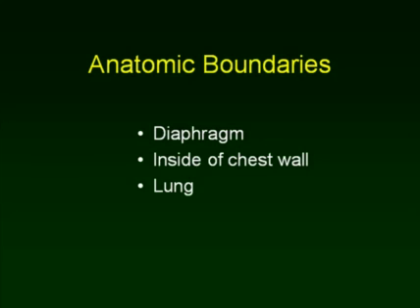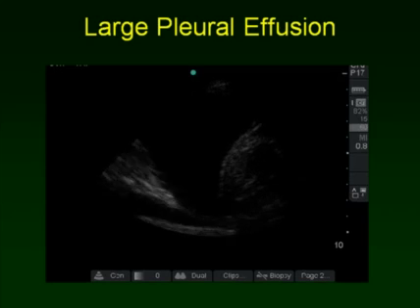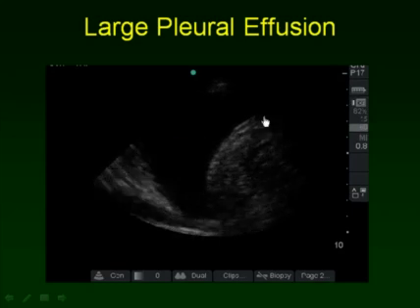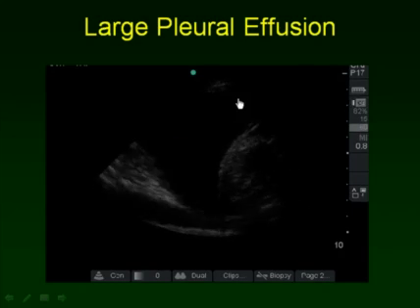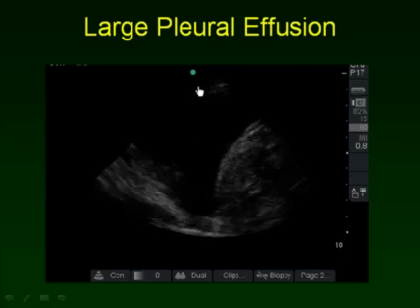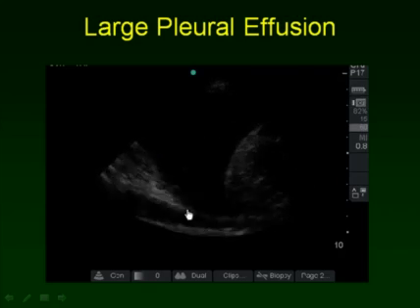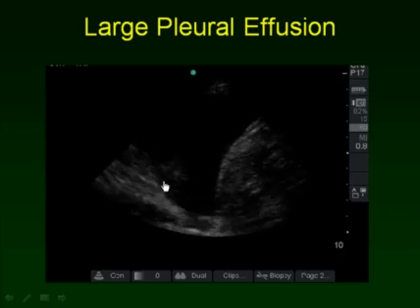The anatomic boundaries that are typical of pleural effusion would be the diaphragm, the inside of the chest wall, and the surface of the lung. Once more, a large pleural effusion. The diaphragm, faintly seen the inside of the chest wall, and the surface of the lung.